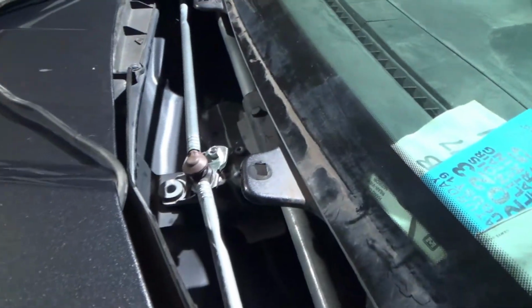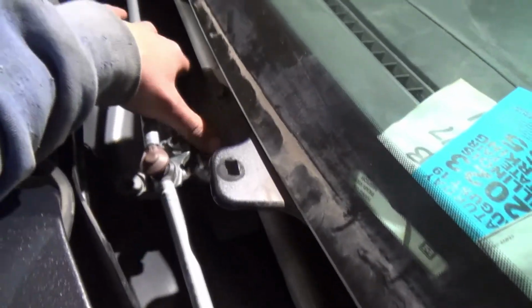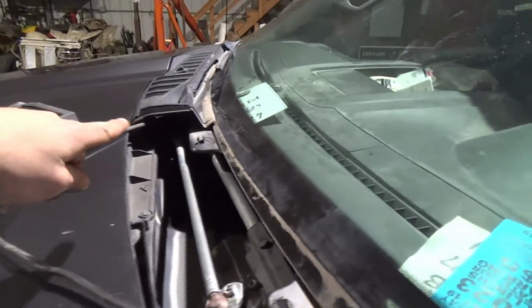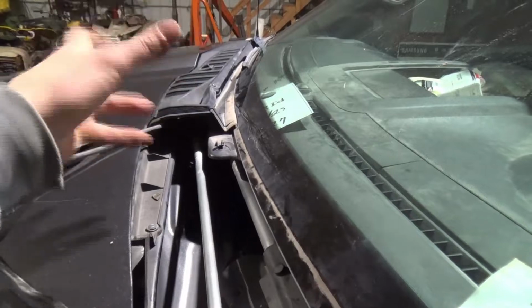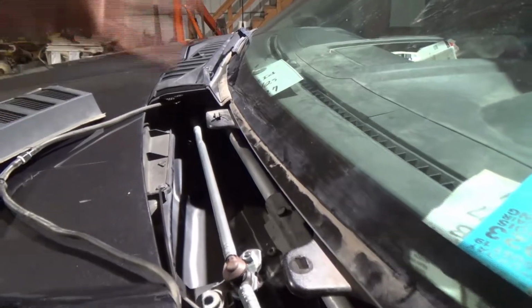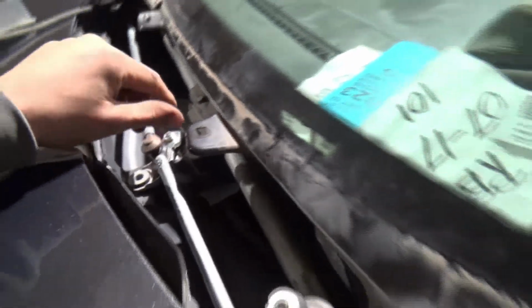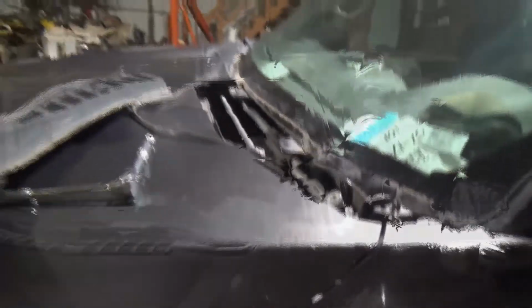All I did right here on the Ford, here's your motor right here that I'm pointing at, and this linkage was shoved all the way up here, wouldn't cut over center. So what I did is I just took this side off, and that arm had grooves and teeth that it slides on, that locks on. Well, sometime during the winter I had pushed that and knocked it over the teeth that it originally was on. So I took that off, pounded it back on, and then moved this back to the right location. So I should put this other wiper on, and I should be good to go.